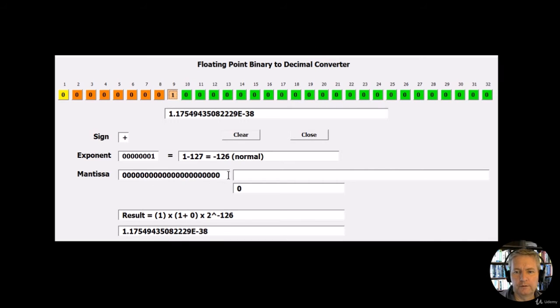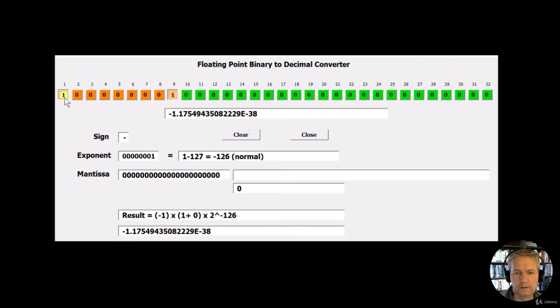If we have a look at the mantissa here, you see the mantissa is all zeros. The next number up would be a value of 1 in the mantissa, which would be at the very last bit. That would be this value up here, and we would be adding on 2 to the power of minus 23. But we're not doing that here. We're going to make it the smallest normal number, so we'll take that value off. So we're going to have our 2 to the minus 126, our 0 for the mantissa, and of course our 1 plus 0. So we've got 1 plus 0 times 2 to the minus 126.